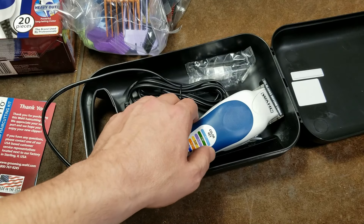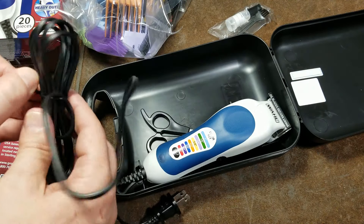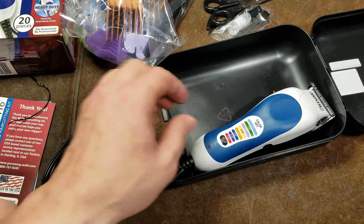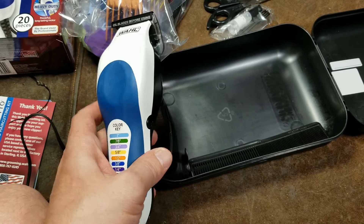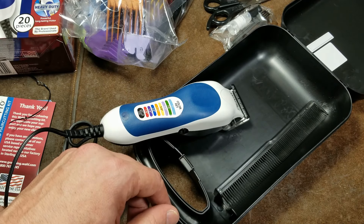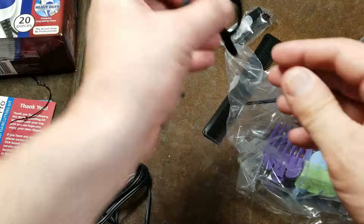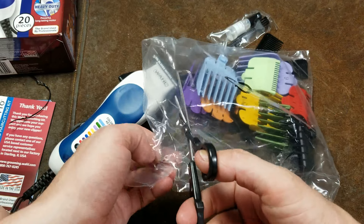It comes with a little cleaning brush, some mineral oil, a basic cord — about six feet — and a pair of scissors included in the packaging. The cord is actually 27 gauge or 0.1 millimeter wire, although this thing doesn't use many watts so that should be fine. The commercial versions are significantly more expensive — upwards of a hundred dollars — and designed to last much longer. We also have a couple of combs: one in the box and what they call a trimming comb, plus scissors to open the packaging, which is a nice touch.